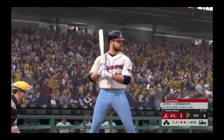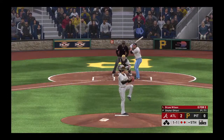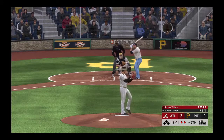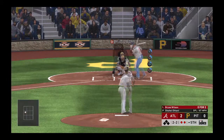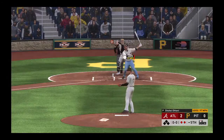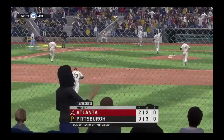Now batting. So the lineup flips over, and digging in, Bryce Wilson. He got called out on strikes his last time through. Yeah, Matty, and hopefully he got it out of his system. Especially now, he's got to bear down. He gets the 2 strikes in this spot, has to put the ball in play. 2-2. 2 runs on 2 hits, and no errors so far for Atlanta. And he's got himself another one as he picks up strikeout number 9 here, and the side is retired.